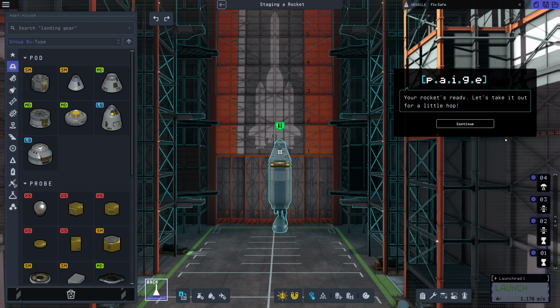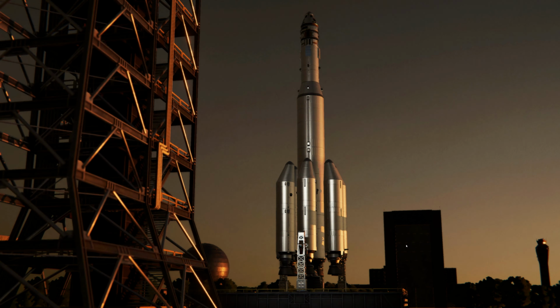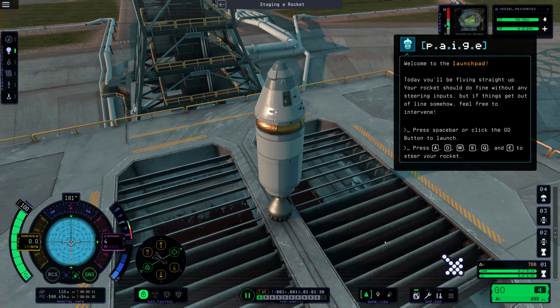Okay, next. Your rocket's ready. Let's take it out for a little hop. Oh, this little bitty cute thing. All right, let's try it. Let's move this rocket to a launch pad. Launch is going to go to the VAB. Welcome to the launch pad. Today you'll be flying straight up. Your rocket should do fine without any steering inputs. But if things get out of line somehow, feel free to intervene.